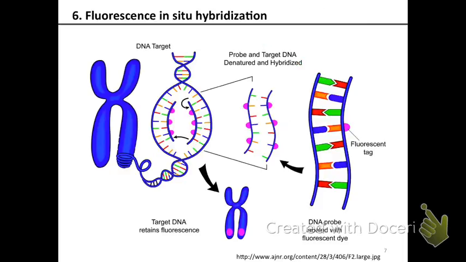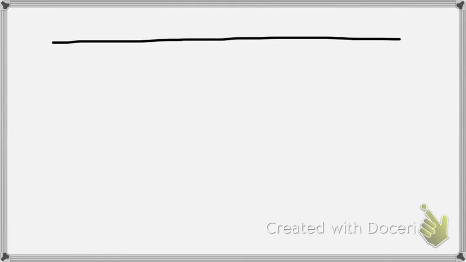How do we do this these days? What we usually use is fluorescence in situ hybridization. Okay? So the way that this works, let me see if I can draw it. What you start with is your chromosome. Let's just simply draw it as a double-stranded DNA. Okay? And you want to visualize this chromosome. What you first do is generate a probe. A probe is a piece of DNA that you're going to label. It could be radioactive. It could be fluorescent. In this case, it's going to be fluorescent.